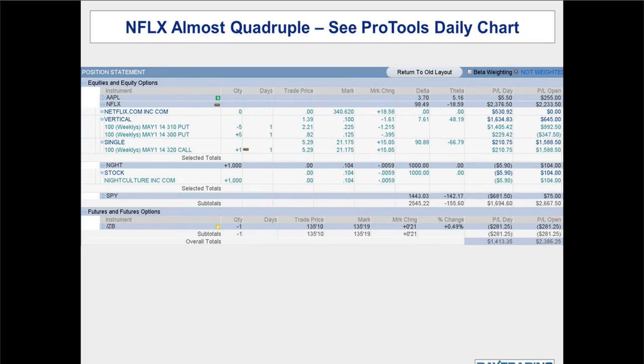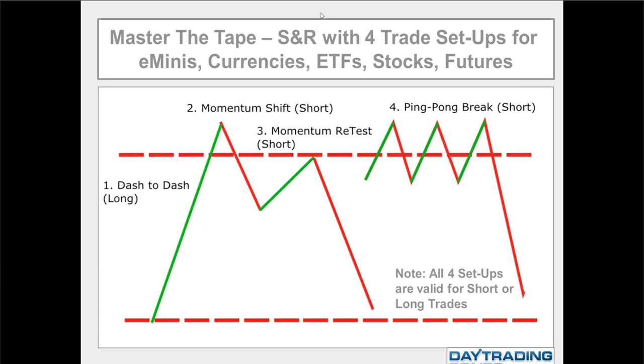And I specialize in trading the SPY. This is my bread and butter. Trading the SPY, that's what I do. Okay, so here's the trade setup that we have not gone over. We've gone over this one, the recross, and why traders get killed. We went over the recross, retest.